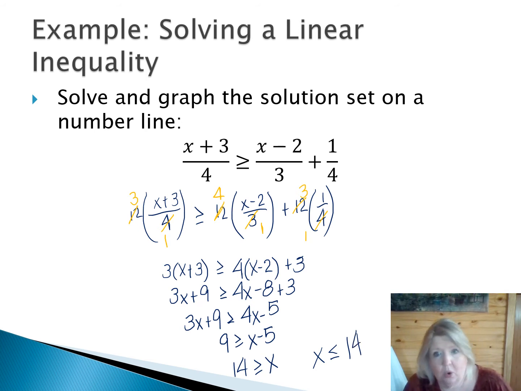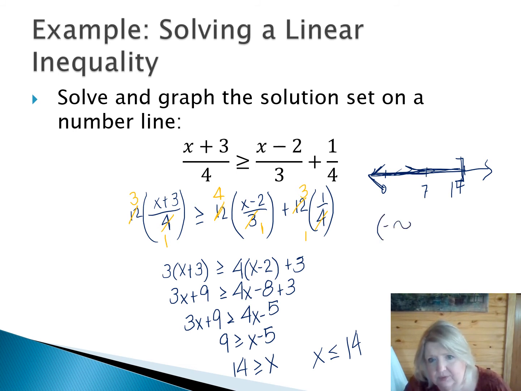Okay, so on the number line, I'm going to count by, I don't know, let's say 7s, so I'm not taking up so much time. I would count by 7s, and or equal to is closed, so it'd be a bracket, and everything this way gets colored in. Okay, and the interval notation looks just like it. See, negative infinity, that got colored in right here in the arrow, up to 14, and it is closed. Again, this is why we like the interval notation. It actually looks like our number lines if we use the same symbols.